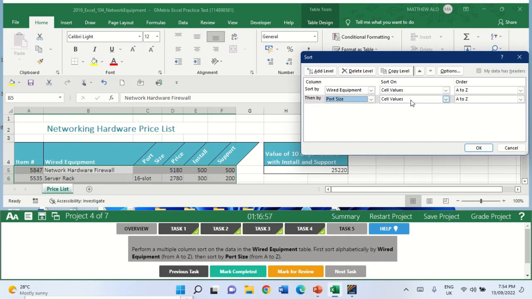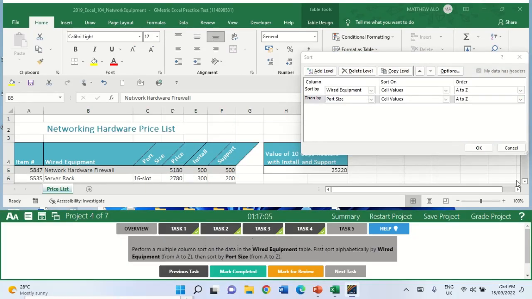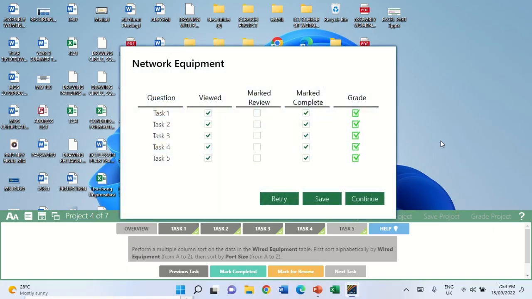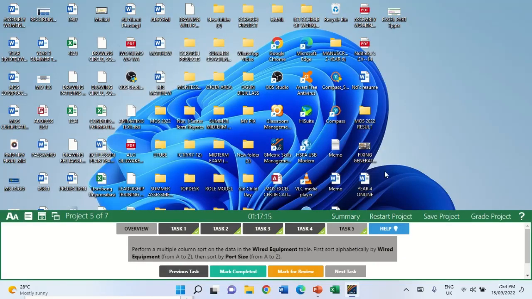Port size, cell values A to Z. Okay, and you click OK. So task 5, mark completed, and grade project. Excellent, excellent, excellent. So the 5 tasks have been done correctly. So you click continue.